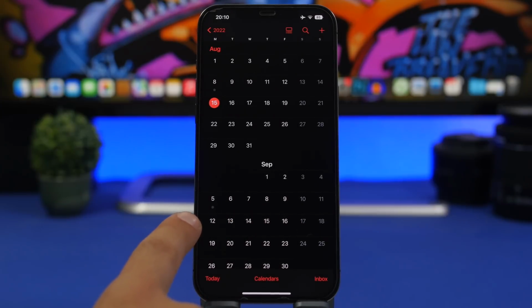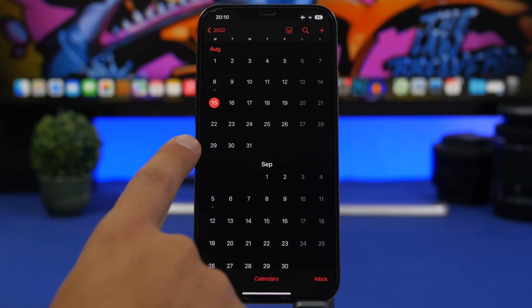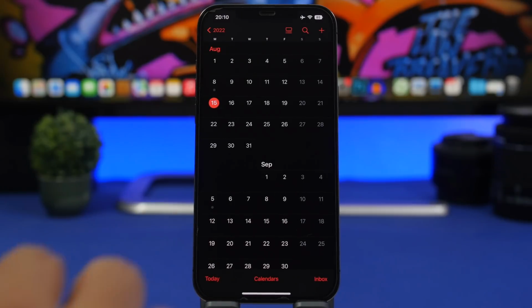So what I expect them to do is another beta right here on the 22nd, we will most likely see another beta here on the 29th, and then right here on Tuesday, when they hold their event, as the rumors are that the event will be held on September 6th, that day we should also see the RC version of iOS 16, which means that that will be the final version of betas that Apple releases before they release the public release of iOS 16, which should happen on September 12th, if all the rumors turn out to be true, of course.